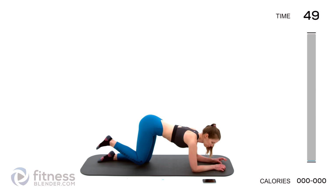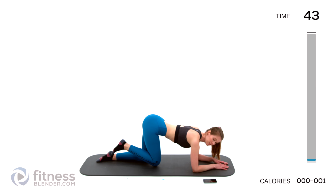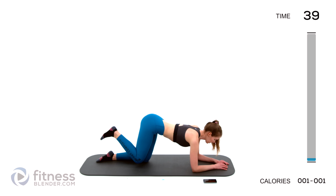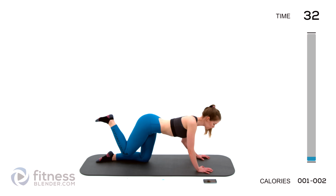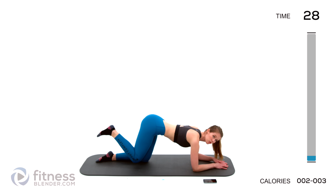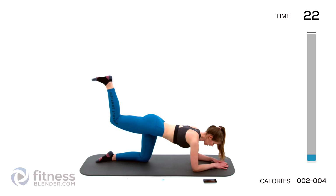We're starting off with a reverse leg lift. So weight in the forearms and knee, and you're just pressing up like you're trying to kick a hole in the ceiling. You have your foot flexed, and you're just pressing up. If this is too deep of a range of motion right now, you can start right here and keep the same motion going. So do what you need to for yourself. Otherwise, we're focusing on inhaling when you drop that leg, exhale as you press back up. Inhale and press back up.